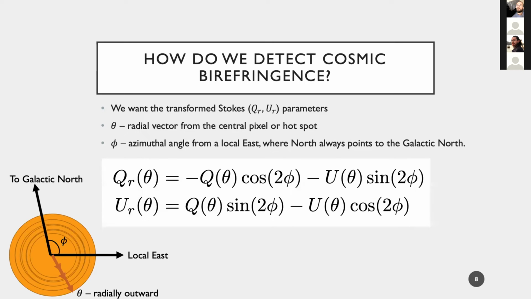Okay, so what we want is the transformed Stokes Q_r and U_r parameters when we're looking in map space. The reason we transform them into Q_r and U_r is because, as I mentioned previously, the Q and the U have a directional dependence on where they are measured based on the detector and where they are on the sphere. So by using Q_r and U_r, we're trying to reorient the extrema that we're going to be looking at, depending on where they are across the map. So we're looking for stacks on extrema.